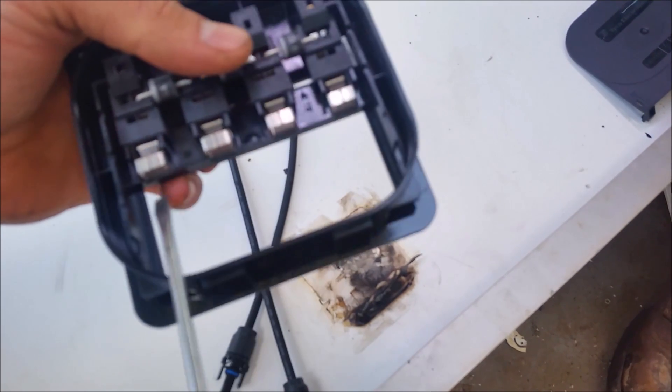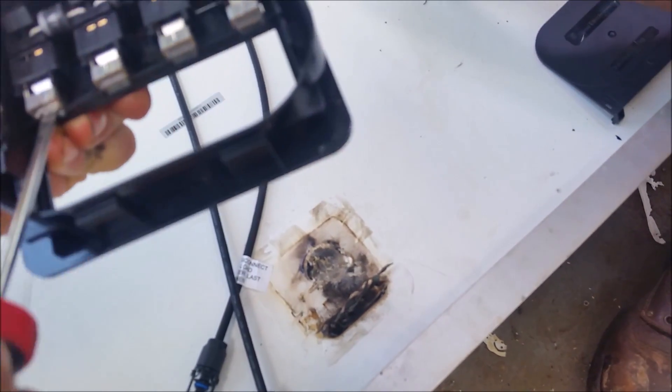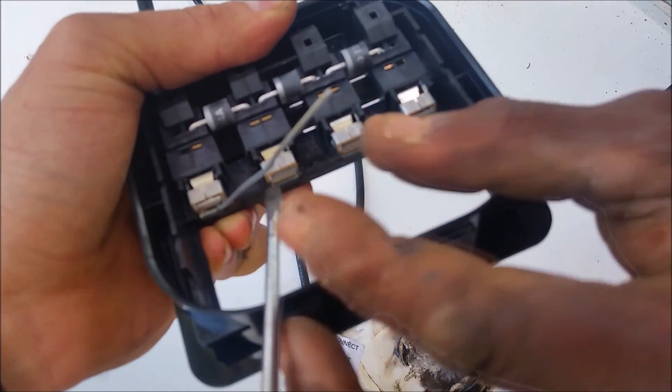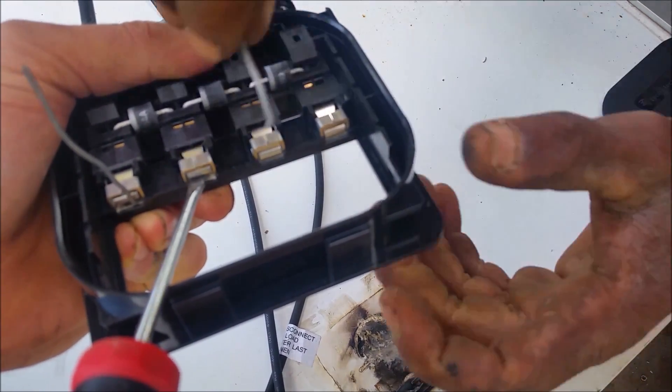The other panels actually weren't as badly damaged, so I only replaced the diodes on those. I'm going to put pressure there just to fit in the new stuff. I put this little wire in just to hold it open so I can press in the filament, and I'm going to do that with all four of them.